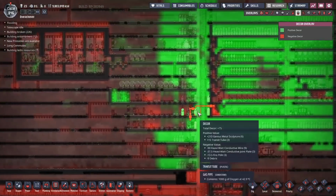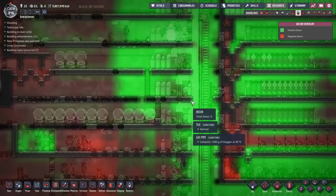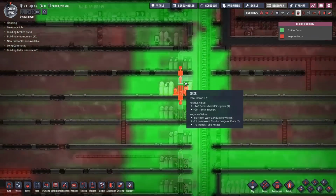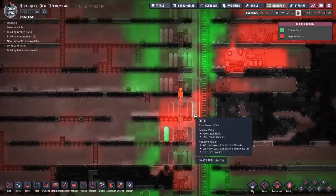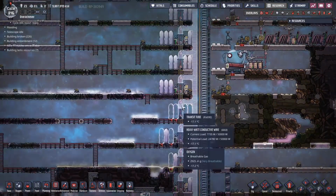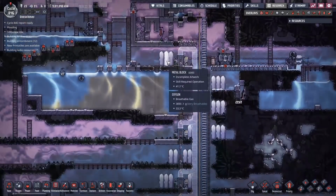So the core of the area that should be the worst because of all the power wiring going through it is actually, well, great. The decor here is amazing. It's not as great as you keep going up because they haven't finished all those statues yet. I have to put in some flooring, and the dupe has to get around to actually improving the statues.